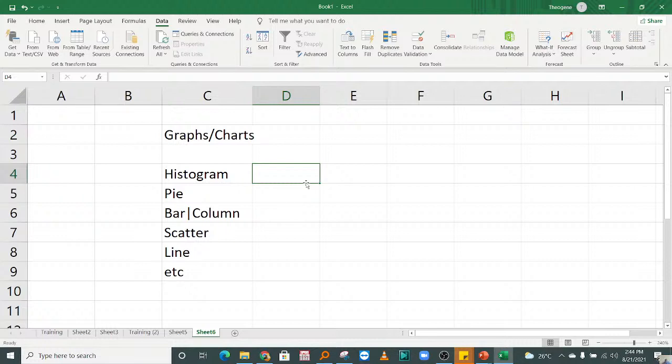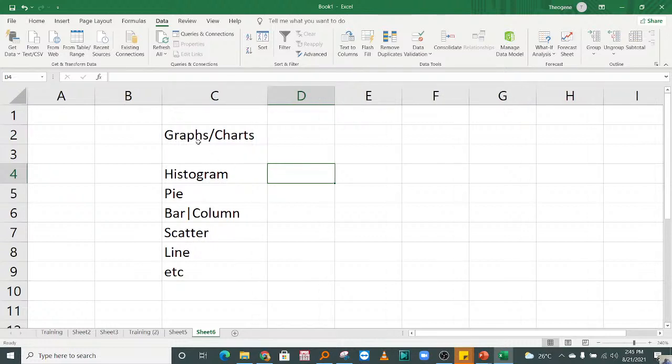Don't just memorize the kind of chart without knowing why you would use one instead of another because it is more appropriate. Understanding the appropriateness of the chart is more important than understanding the types or the names of the charts. So you have to first understand what kind of chart you will use and why.